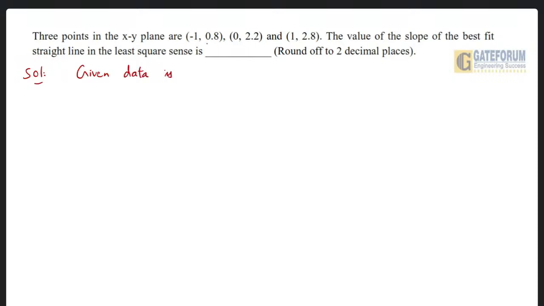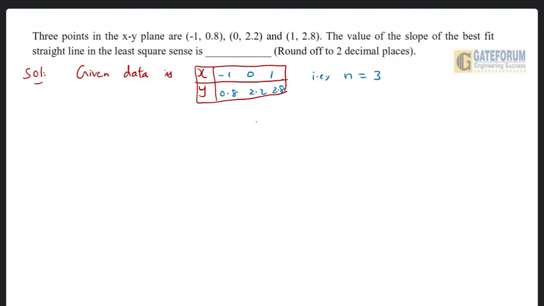This is first x1, y1, x2, y2, x3, y3. X versus y, which I want to put in two boxes. This is the data. Okay. So what are x values? -1, 0, 1. What are y values correspondingly? 0.8, 2.2, 2.8. That is three pairs of data. Three. This is bivariate population, two-dimensional. So n is equal to 3 points.